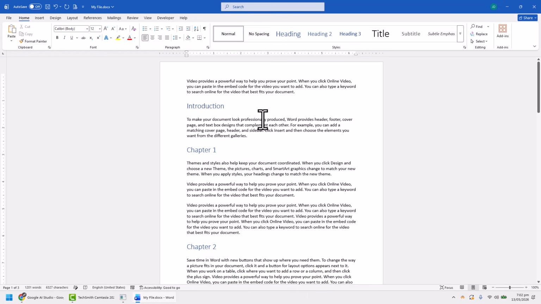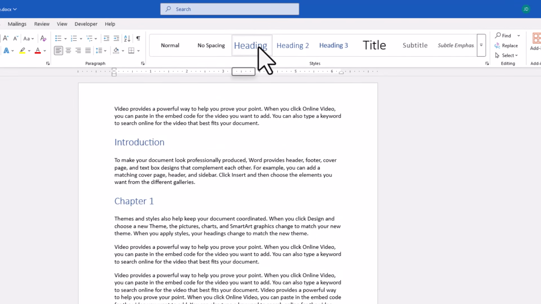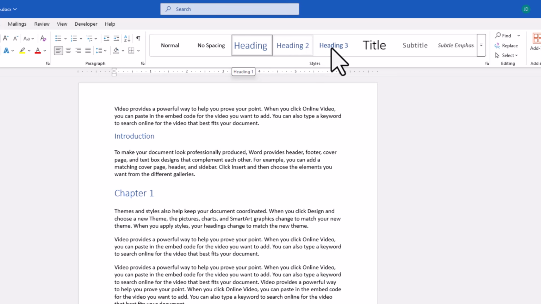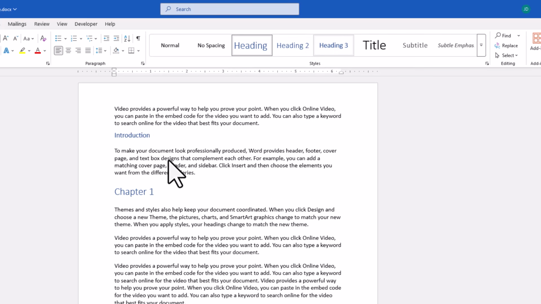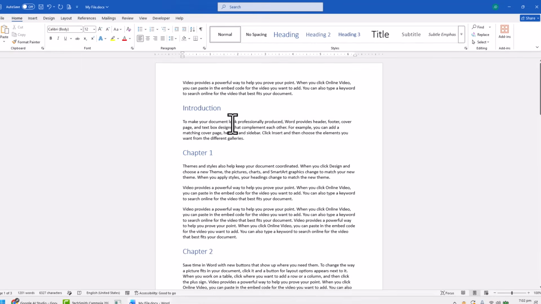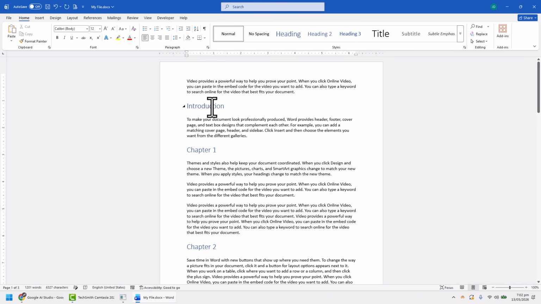First, let's talk about the best and most professional method. This method works when your document uses headings from Word's Styles section. If you have used headings like Heading 1, Heading 2, or Heading 3, then this method will feel like magic to you. Start by opening your document in Microsoft Word.